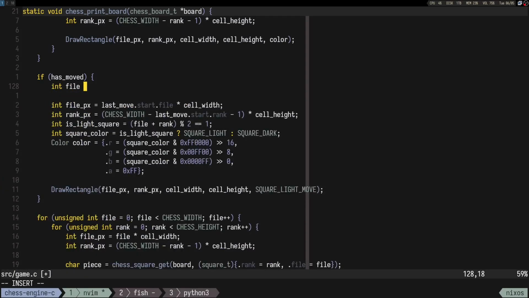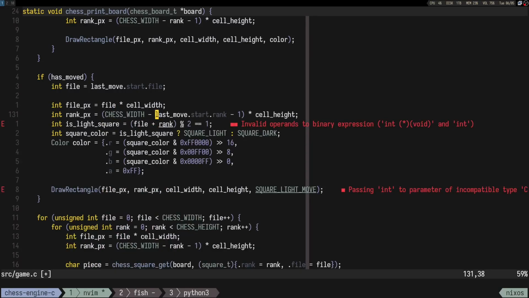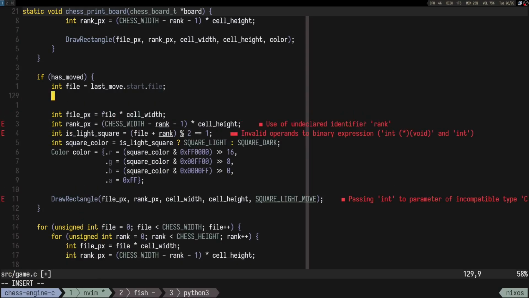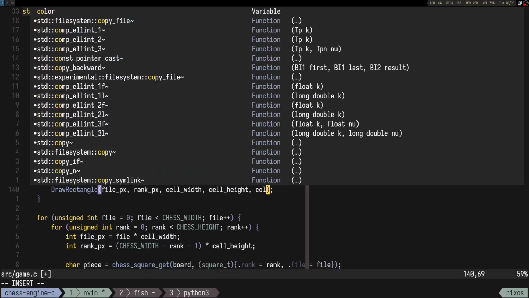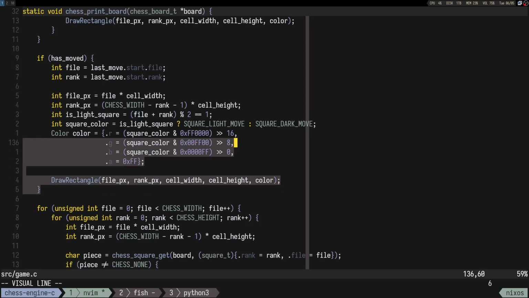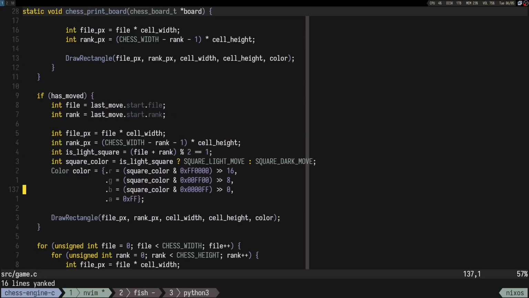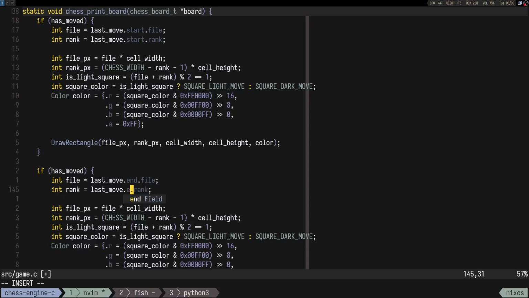So I'm maybe going to say file is equal to this thing, and rank is equal to this thing. Okay, and here we have square light move, square dark move, and in here is going to be color. So that's going to be for the start and for the end as well.